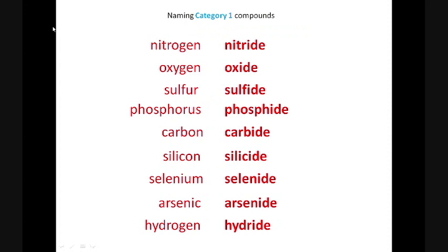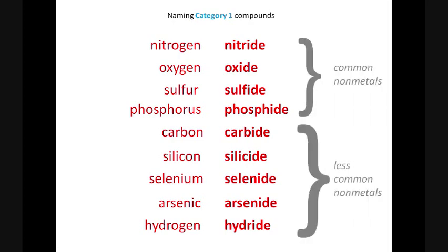Let's talk about all of this IDE business. Sometimes it can be difficult to get the hang of how to change these names from their normal element names on the periodic table to their IDE names in chemical compounds. Here's a list of the most common nonmetals we'll be working with and what their individual IDE names look like. Notice that each one is a little different. Once you practice with these elements a few times, the IDE names will come more easily to you, but it might be helpful to check out a few of the names first.